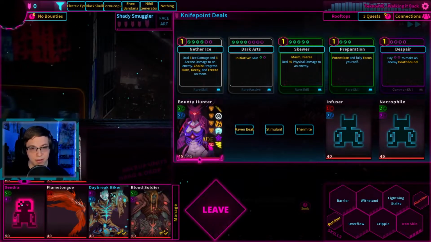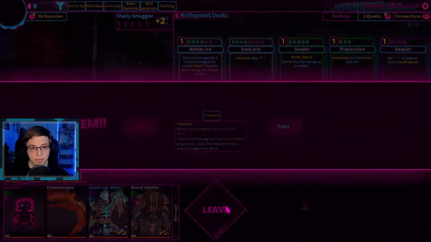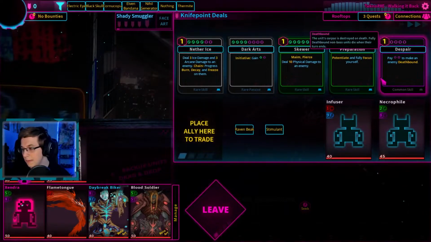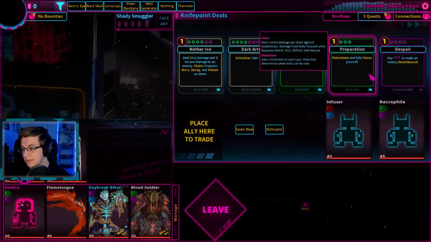We'll get rid of the bounty hunter though, and we'll take Thermite. We'll just burn people. New item, Thermite. Take the Thermite. We can do it multiple times. Okay. The top part is just how much you need to equip the passive. Okay, makes sense.